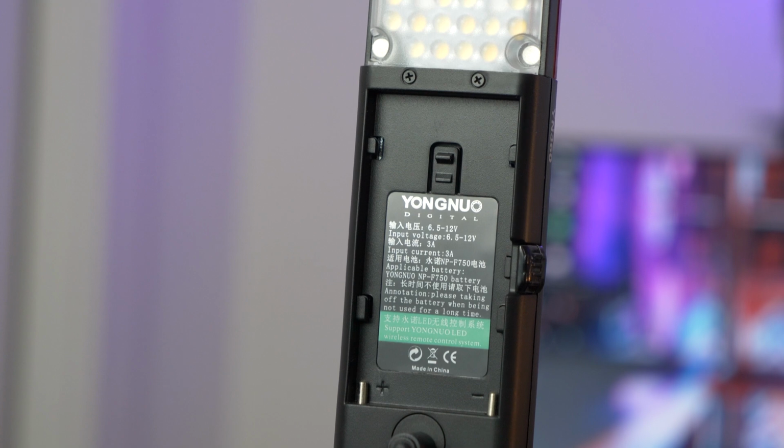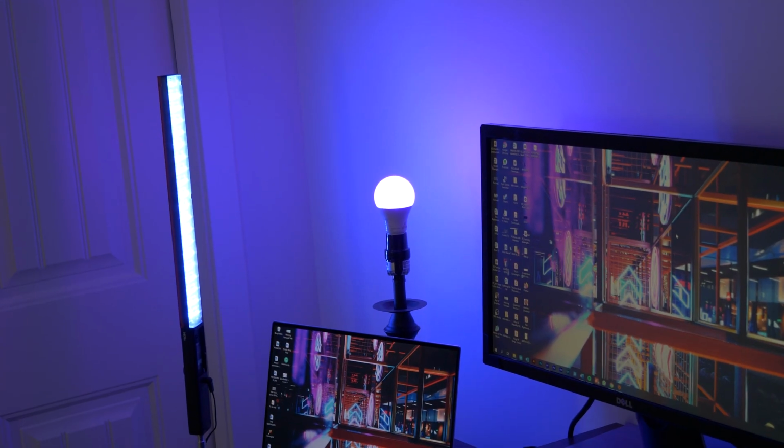So after moving everything into the basement, I bought this Yongnuo YN360, which is like a cheap and cheerful little LED strip light with some great reviews. But I thought it would do the trick, and to be honest, it didn't. While the difference is definitely noticeable, and it looks pretty nice with my Govee LED strip on the back of the desk, it didn't quite have the impact that I was hoping for. So that was a problem.